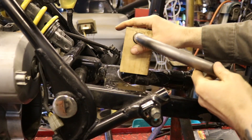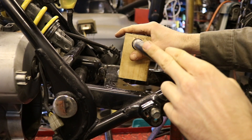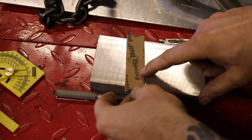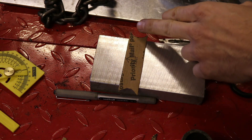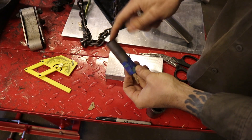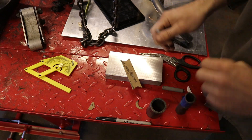I've taken my hoop, set it up, and aligned it as best I can to where it's supposed to be ultimately. I've measured the distance from the hoop down to the swing arm, then applied that distance to my little template by measuring from the top of the curve to the bottom. This represents the bottom of the curve at the hoop. Then I took a piece of pipe left over from the actual hoop that I cut, put that on there, traced around it, cut it out, and now I've got my little template.